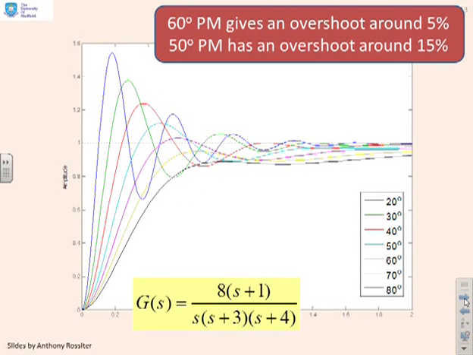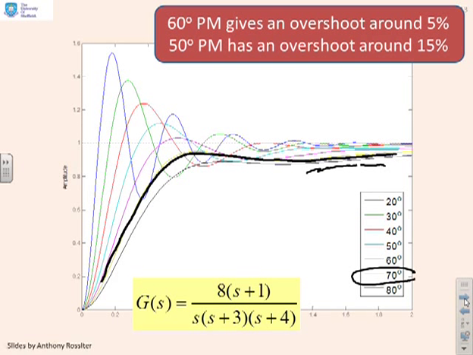This one is third order with a zero introduced. Things are beginning to look slightly different but not a lot. There's some very slow settling over here affecting most of them. With our 70-degree phase margin, initial rise time is quite good, but it's pretty slow to settle thereafter. At 60 degrees, it gets a bit closer—the overshoot's not too bad and it's better than 70.